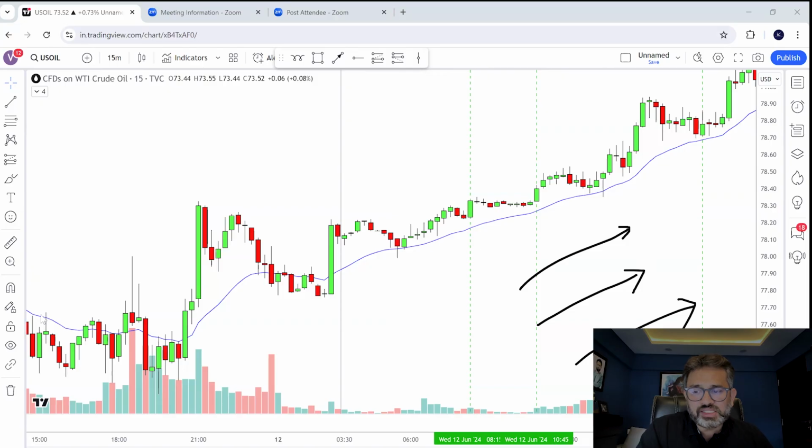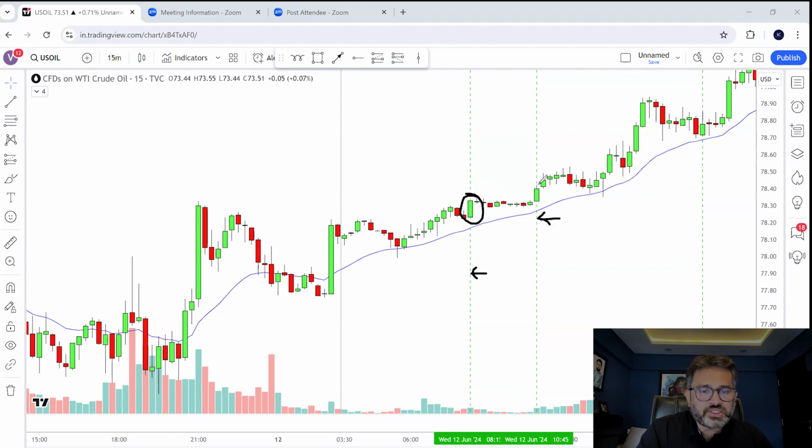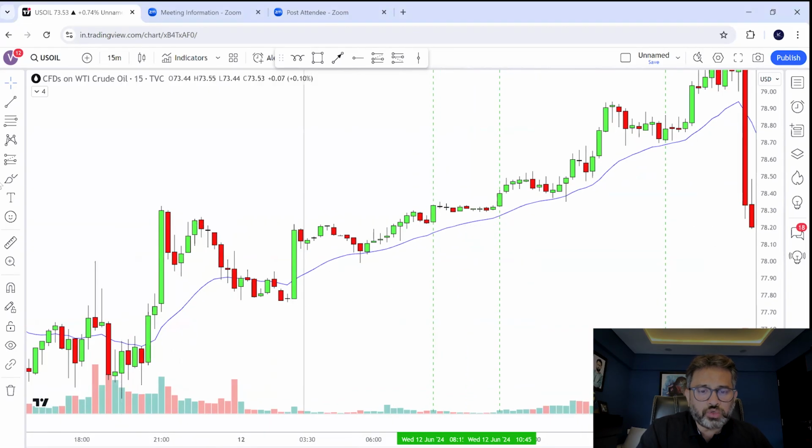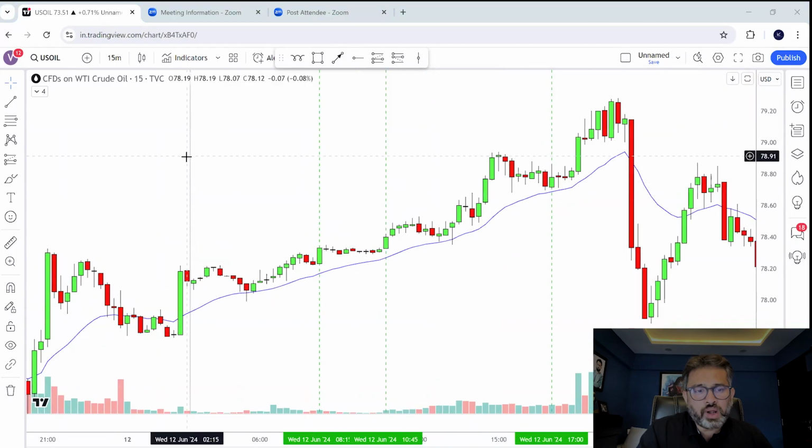So I marked the days whenever there was an uptrend in crude oil, and you can see the dotted green line I marked here, which I marked on the candlestick whenever that bold candle happened. Okay, so let us start. You can see that this is the 12th June. This is the candle where it made a green bold candle without any wicks on the downside. This candle also made it without any wicks, and this candle also made no wicks on the downside. And what happened after that?